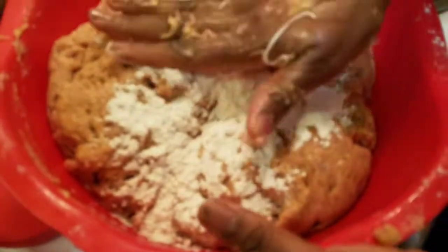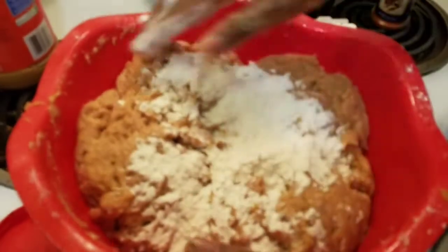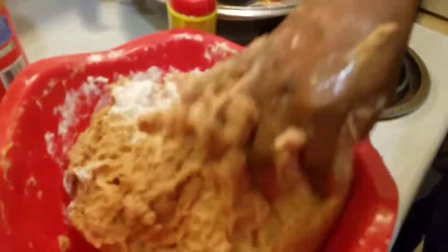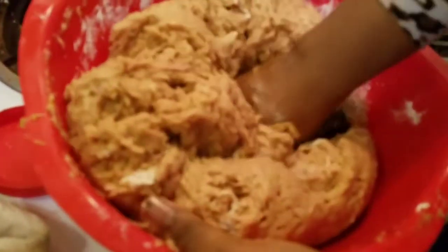Okay, see, I add more flour because that flour was not enough, and I add some seasoning, and I'm gonna keep doing it. If you see it's saggy, just add flour. The flour is gonna give you the thickness you wanna have, to make sure the meatball is nice and thick. This is the easy way to do meatball, trust me.